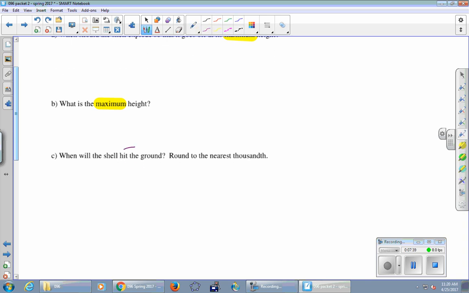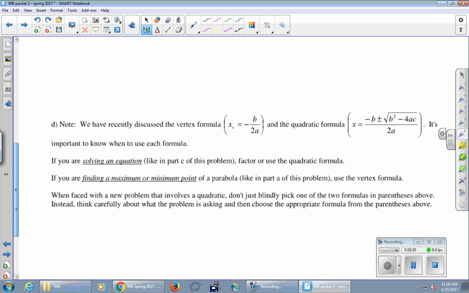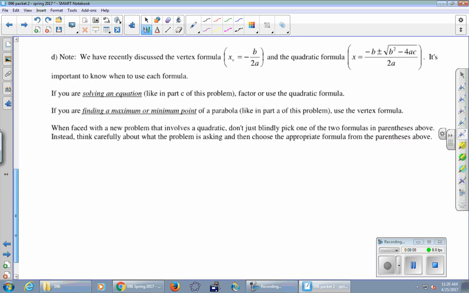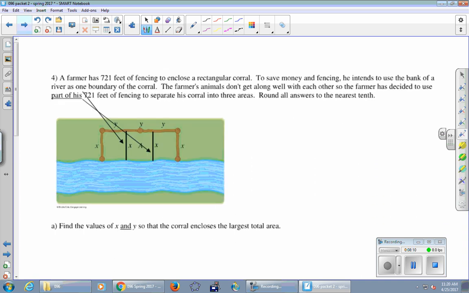This is slightly different, but in part C, see that hit the ground? It's not max or min when it's hitting the ground. This is one that you did in the activity you just finished. How much is the height if you are hitting the ground? If you are on the ground, your height above the ground is 0, okay? This is just another common translation. You see hit the ground, that means the height is 0. Doesn't mean vertex. The height is 0. Okay, let's move on to the next page, number 4.